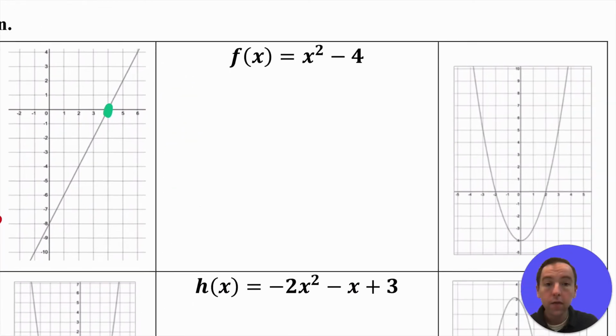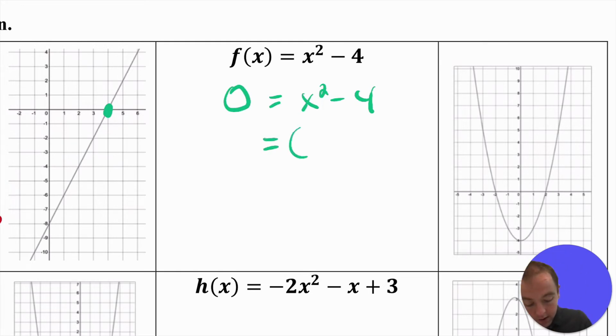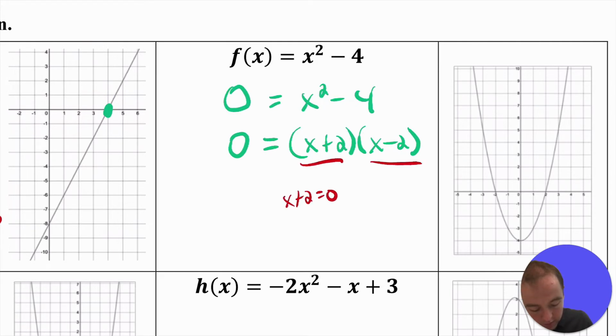Here we've got the function f that we want to find the zeros of, which means we want to substitute in a 0 for the output f of x, and then solve for the x or x's that make this work. Now this is quadratic, so we might want to try to factor, and it's pretty slick to factor the right-hand side, because it's x plus 2 times x minus 2, factoring that difference of squares. Because it's equal to 0, we can use the zero product property to conclude that either x plus 2 has to be 0, or x minus 2 has to be 0, which gives you negative 2 or positive 2 as solutions for x.